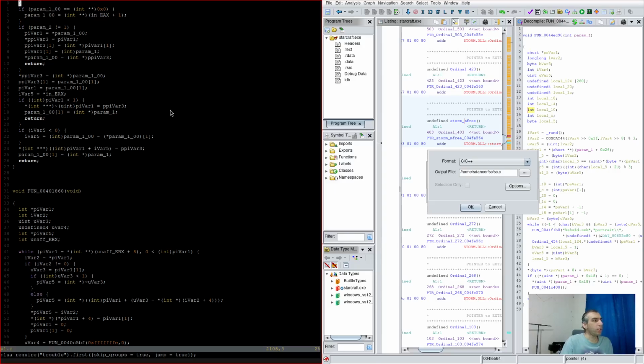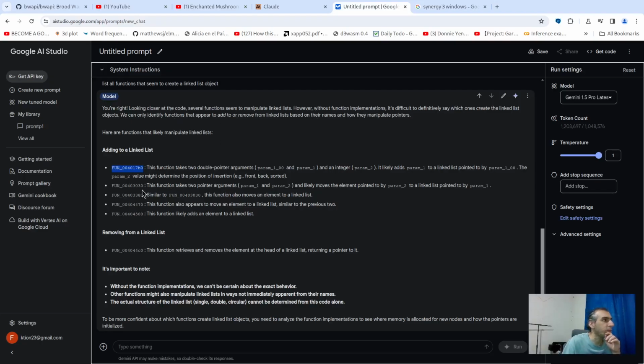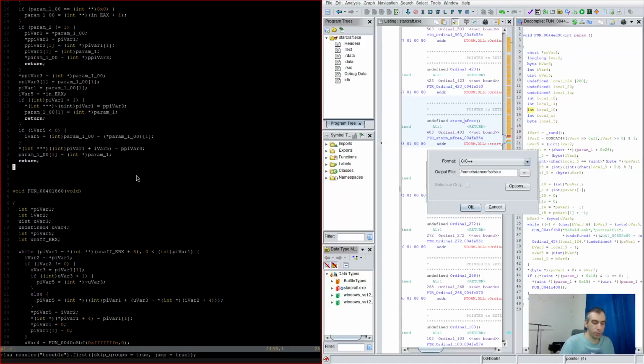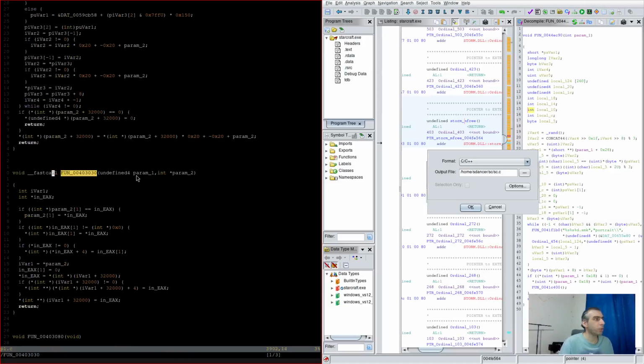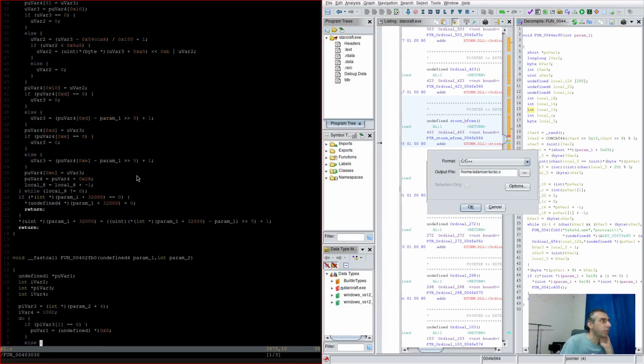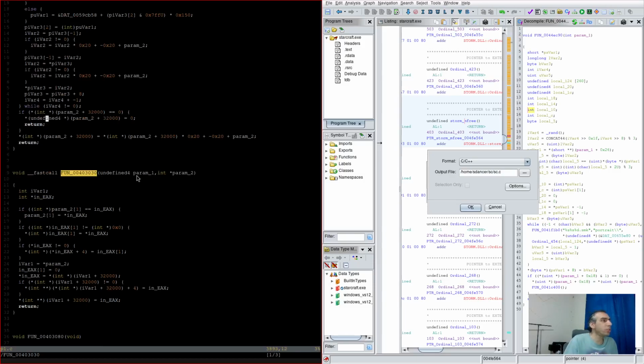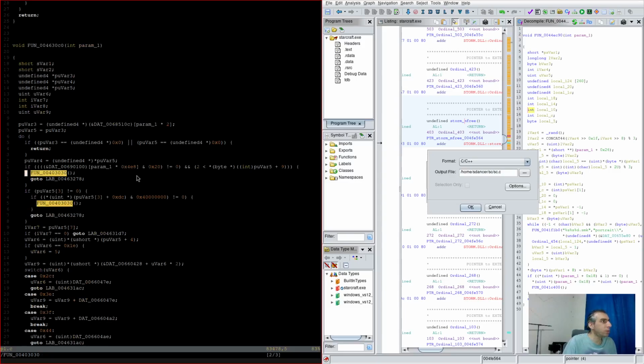Without having Gemini, sometimes what I will do is hook malloc myself and try to trigger the addition to the next item in a linked list. If I think a linked list is used, here there is no malloc being used, but still, okay, that's interesting.